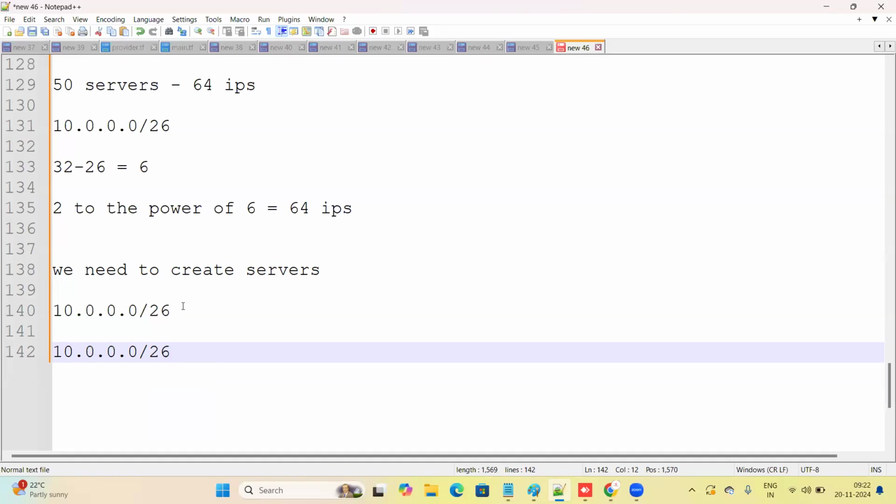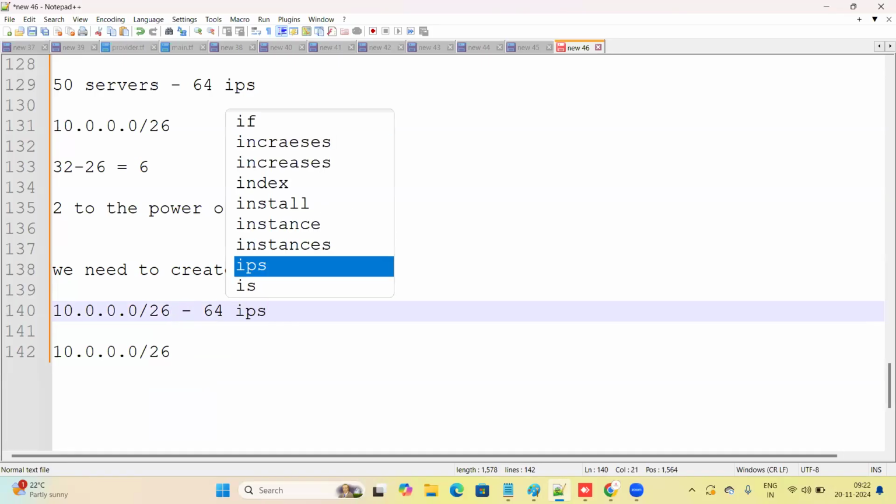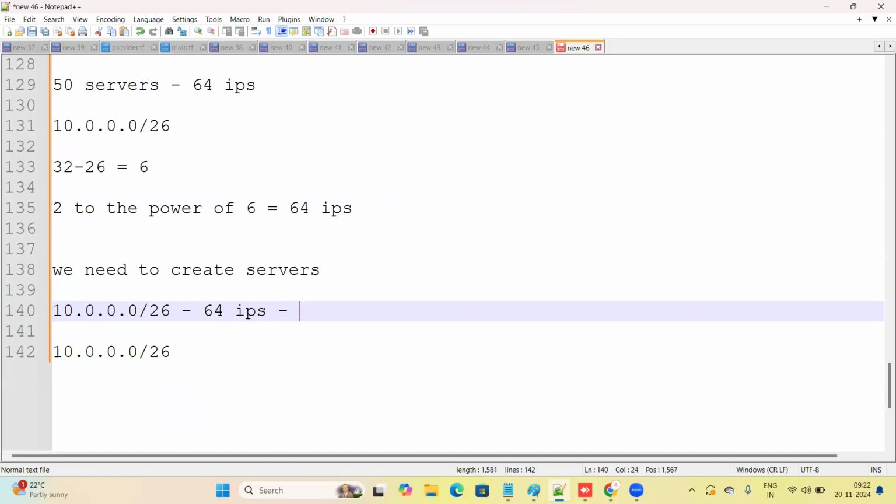Just assume that I have reserved 64 IPs for my VPC, I will divide this into 32 and 32. This is not mandatory, I'm just taking an example to explain how we create the subnets. If my VPC has 64 IPs, I would like to create two subnets, each subnet with 32 IP addresses.